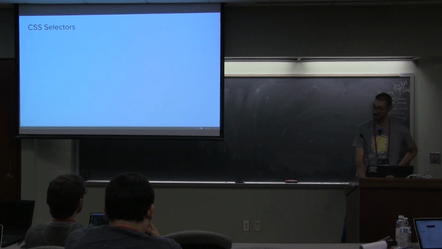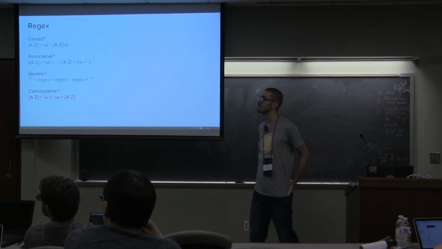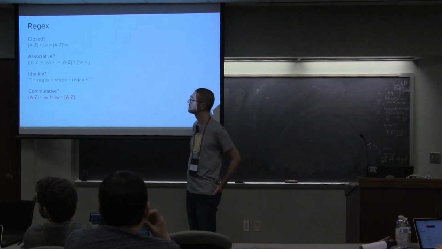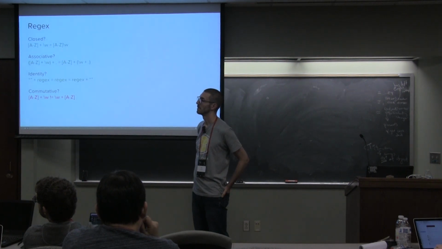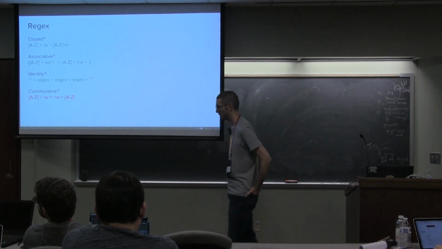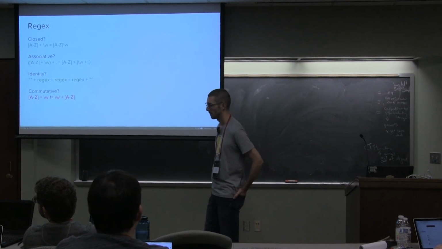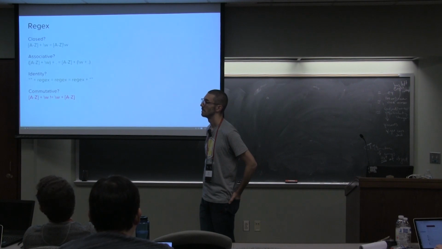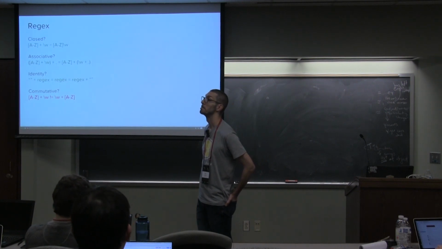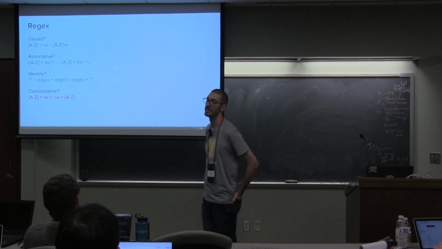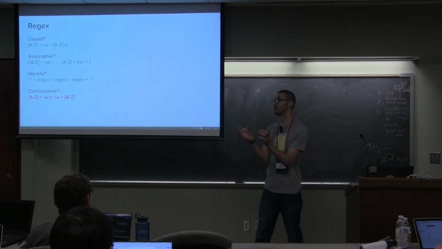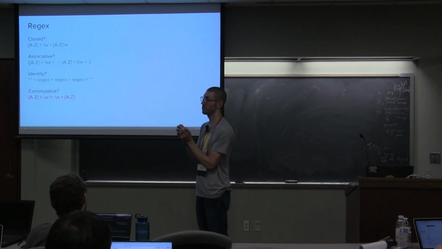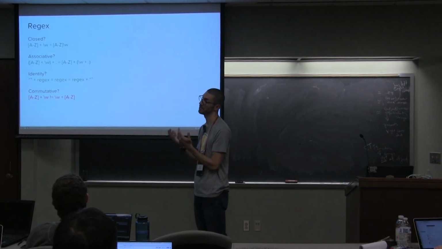Oh, yeah, question. You mentioned earlier combining regexes. If we are only looking at these as plain strings, then a lot of these rules apply. But if there is a valid regex that, when combined with another valid regex, produces an invalid regex, that seems like it would break some of these rules. Mm-hmm. And how would you model that? Right. Yeah, that is very true. That would be something you would want to handle in whatever structure you create to model regex. You could handle that.